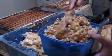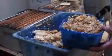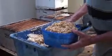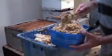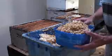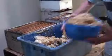So that goes in the microwave. It gets warmed up for about 12 minutes. How hot does that make it? I don't know, but not hot enough to destroy the vitamins and enzymes in the honey, because it always crystallises. So, right, that goes in the microwave.